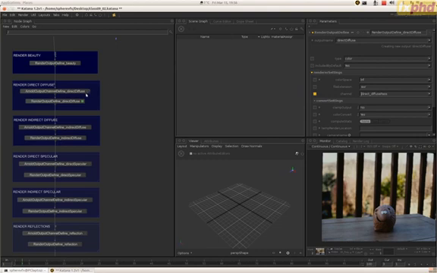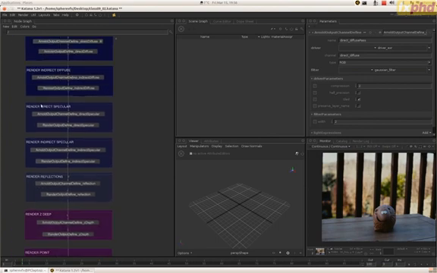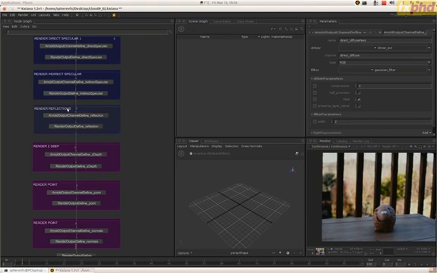Okay, so that's the direct diffuse pass is the name that we gave it here above. Okay, so I've basically done that for every single one. I've made an indirect diffuse, I've made a direct specular, an indirect specular, and a reflection.